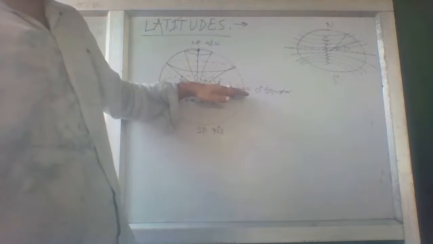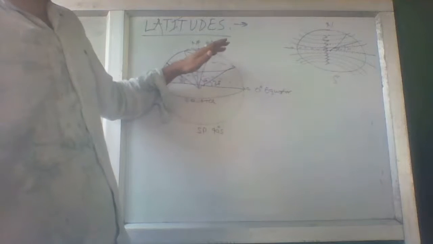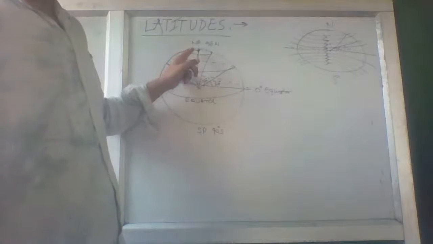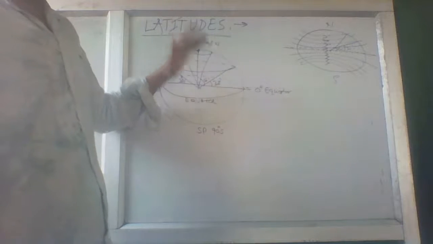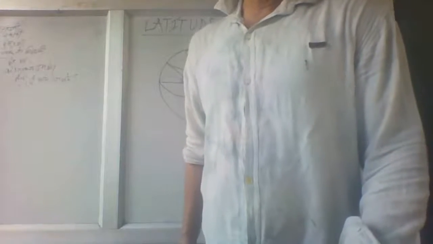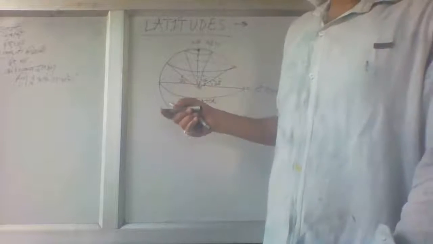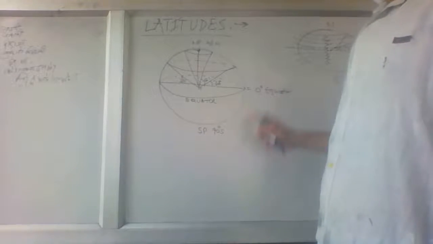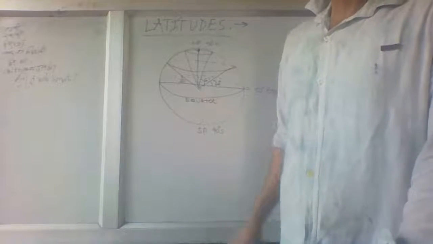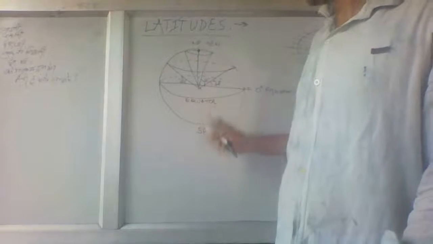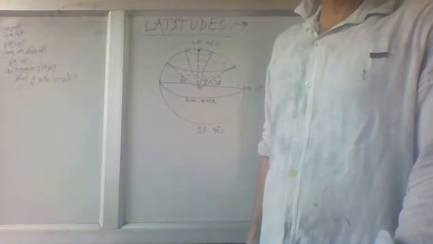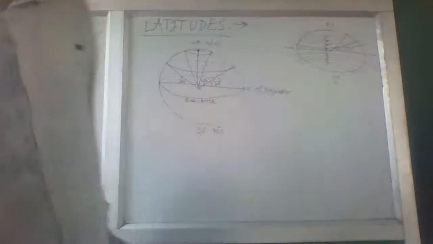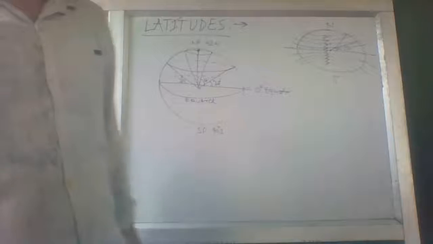It means as it will move upward, 1 degree, 2 degree, 30 degree, 40 degree, 90 degree, the largest will be at the pole. So the largest latitude will be at the poles, either on the upper side, northern side, or the downward side, southern side. So the latitude of the equator is 0 degree. It is well mentioned here. That of the poles is 90 degree, 90 degree north and 90 degree south. It measures either to the north or to the south. We can specify it as north or south.